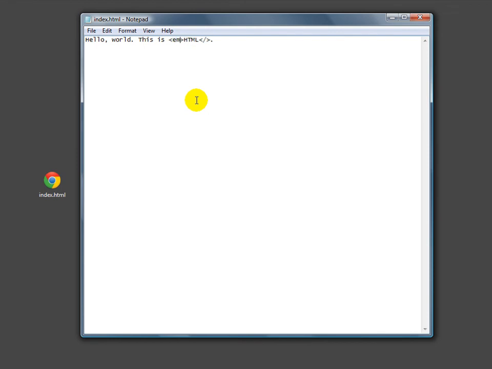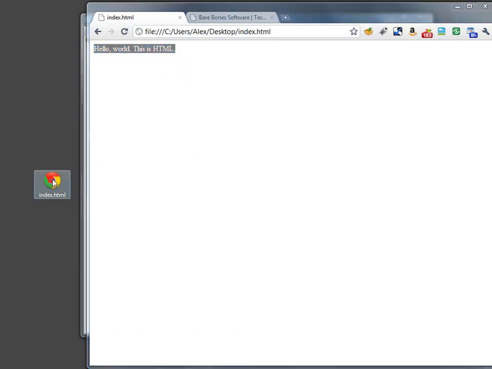Let's say we want to emphasize the word HTML. So look how this works. The tag is something that has the less than and greater than signs around it, and you have em, which is the emphasis tag, and then everything after that is going to be emphasized until you get to the close em. So this is the back end of that tag. All this is doing is marking up the text and saying how you want the browser to interpret it. So we're saying, hey browser, all of this, just put it out there as text, but this part right here, we want to emphasize.